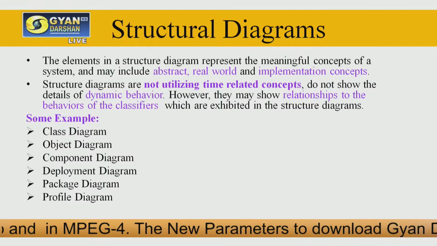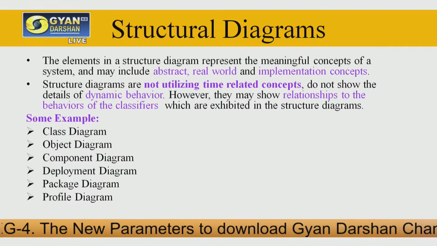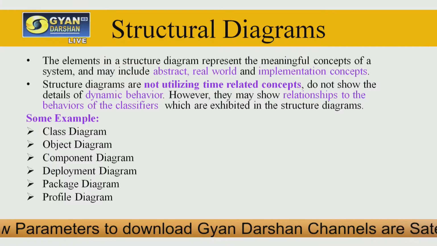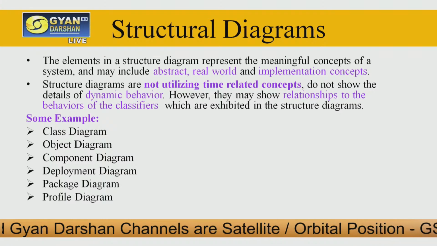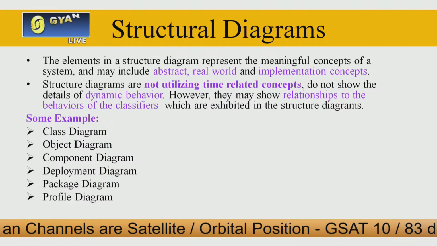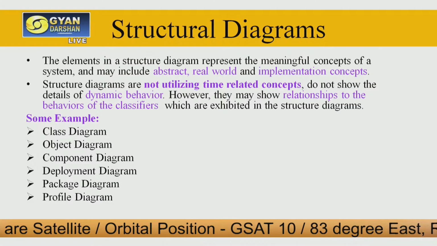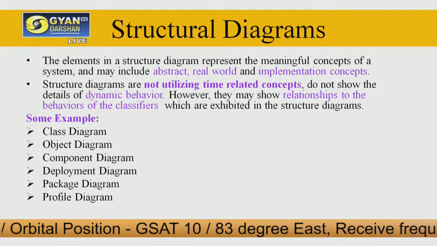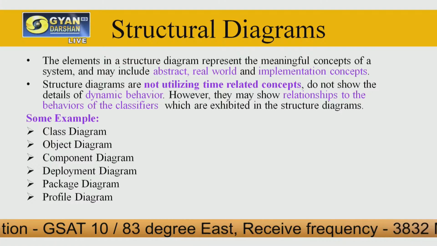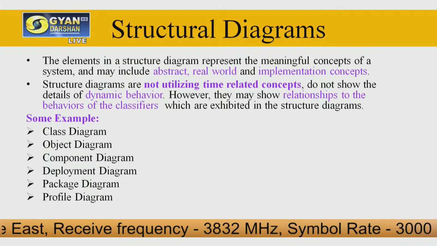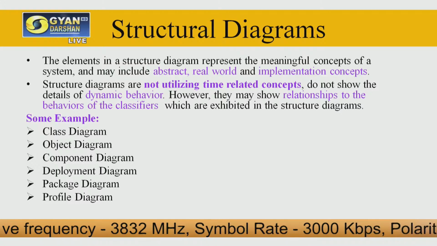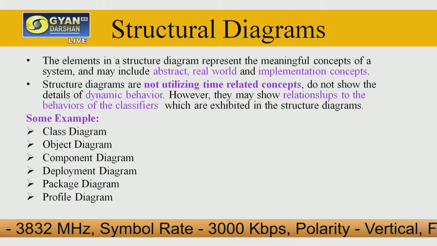So if you see, these things are used for the purpose of static representation of the system. So we can say that structure diagrams do not utilize time-related concepts and do not show the behavioral aspect of the classifier. Classifier means the class, object or component in the system which is exhibited in the structural diagram.